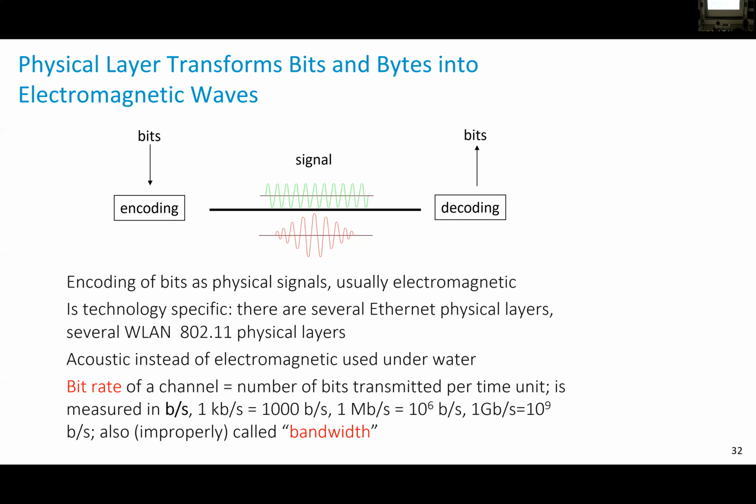In the context of computer networking, the computer networking guys very often call this bandwidth. But if you go to the communication theory course and you call it bandwidth, probably the teacher will not like it. The bandwidth is in hertz. It's a physical thing. It's the width of the spectrum that we use for a given channel. And the bits per second is the correct name, the bit rate. But invariably, if you read a SIGCOMM paper or any documentation from Cisco, you will see bandwidth as a synonym for bit rate.